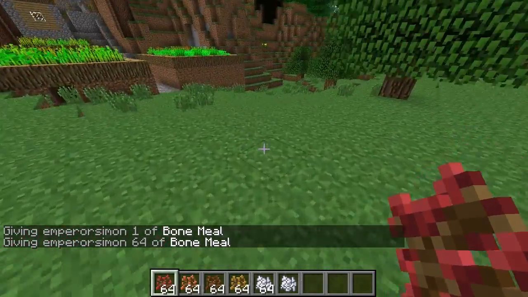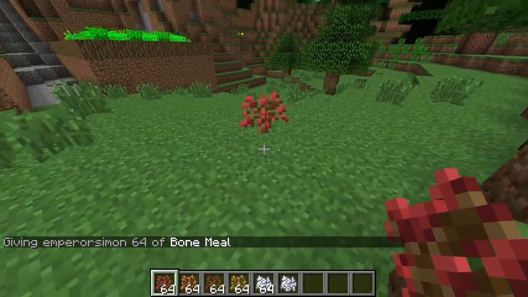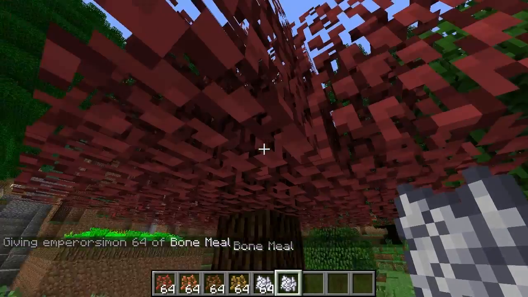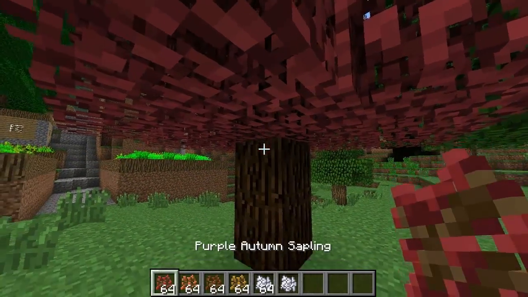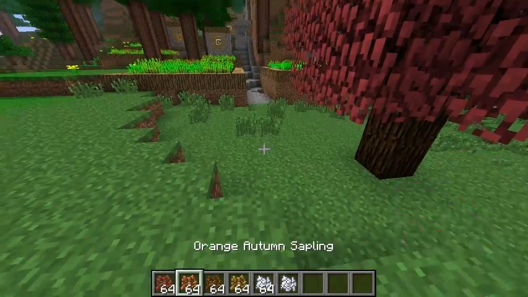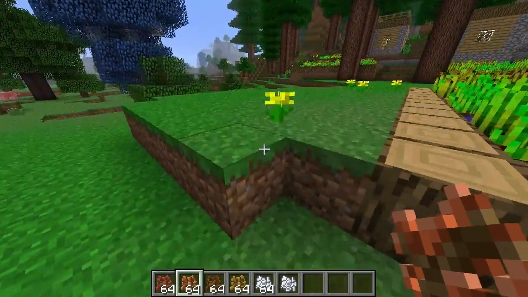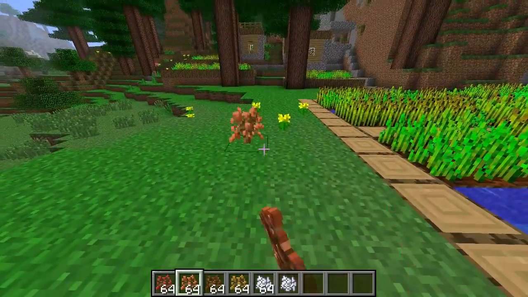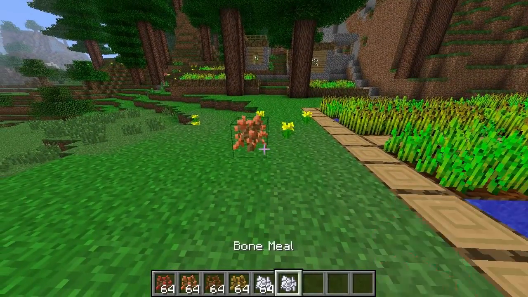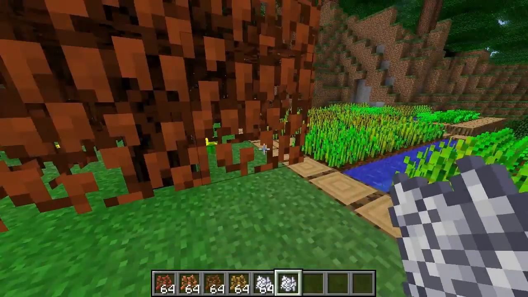So let's look at some of these trees. That is the purple one. And of course we now have orange. There's the orange one.